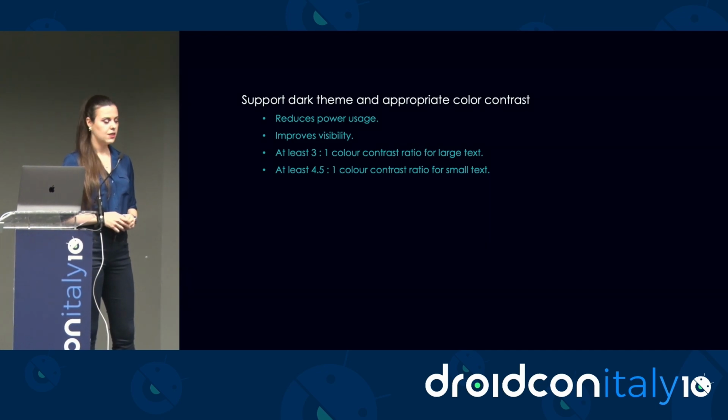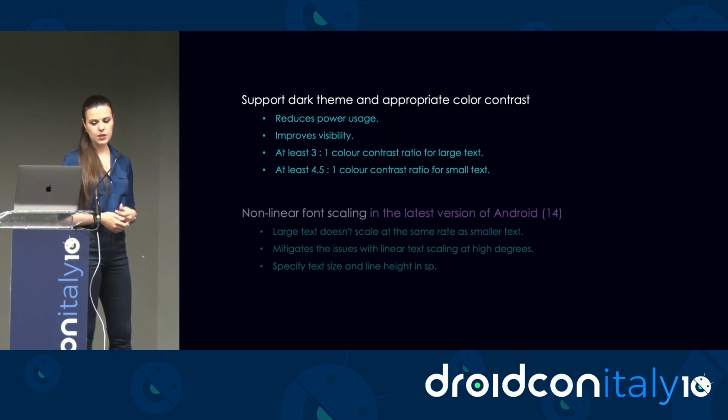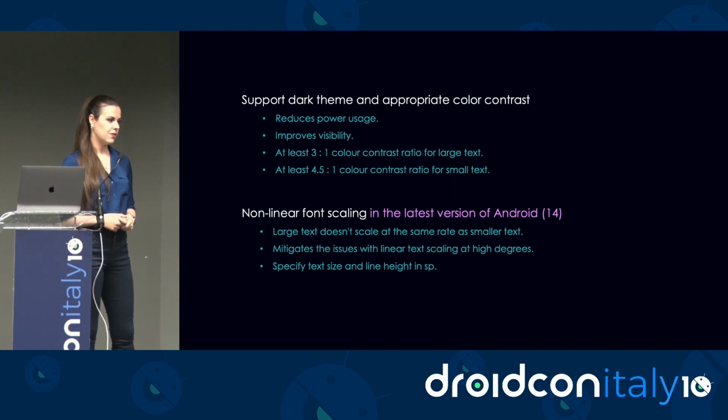And luckily, in the latest version of Android, so in Android 14, they introduced something that is called nonlinear font scaling. And what this basically does, it uses a strategy that increases small text and large text by a different size, so in a more balanced way, which helps mitigate this issue with text being cut out. Now, what we as developers should also take care about is that we also always define, if we do so, the text size and the line height in scaled pixels, because then the Android operating system can actually take the user preferred size and apply it appropriately.